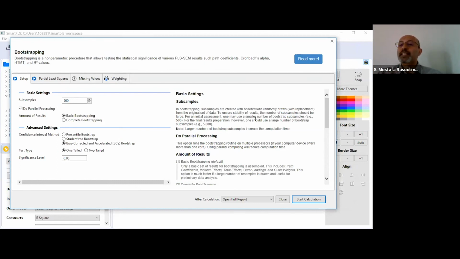But if you say perception mediates the relationship between community attachment and support, it's two tail. So based on your hypothesis, you can choose one tail or two tail. Let's choose two tail, and start calculation.